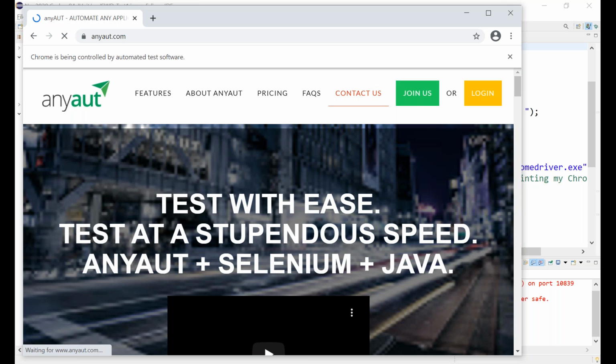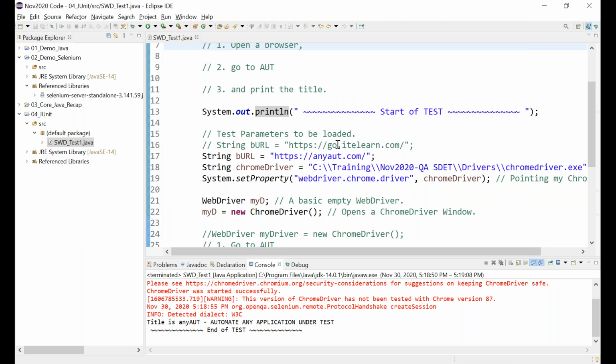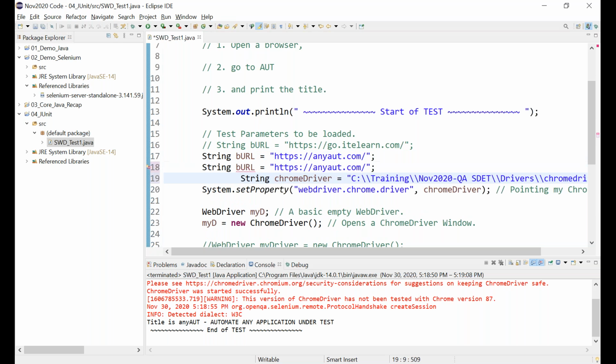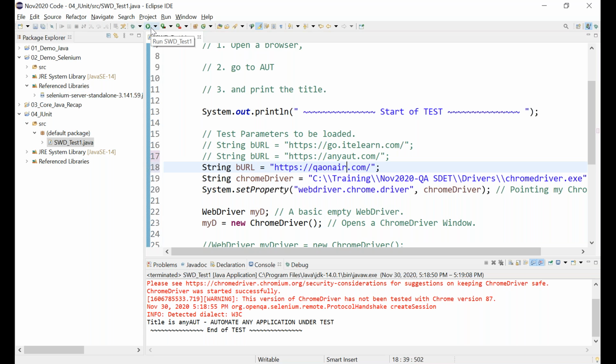Let me change this application, team. And see, that is where parameterization, one of the first starting blocks, comes in for us, as to what all we are parameterizing and so on. So now I will say this is QA on air, and we'll try and create some more tests around it and run this.